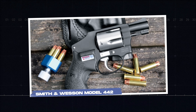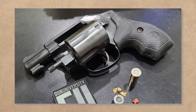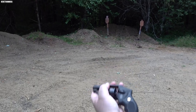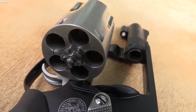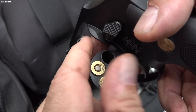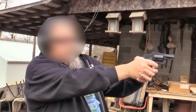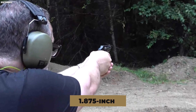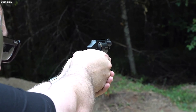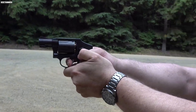Next on our list, we have the Smith & Wesson Model 442. If you want to carry a pocket gun, the Smith & Wesson Model 442 is one of the first options to consider. It is a lightweight and small concealable carry and self-defense revolver. The Model 442 has a 5-round cylinder chambered for the .38 Special cartridge. Its stainless steel barrel and cylinder, along with its lightweight aluminum alloy frame, provide dependability and durability. The plush synthetic grip provides a firm hold and recoil absorption. The 1.875-inch barrel offers excellent close-range accuracy, and the double-action-only trigger with a fixed rear sight makes it simple to use and maintain — an excellent choice for those new to firearms.